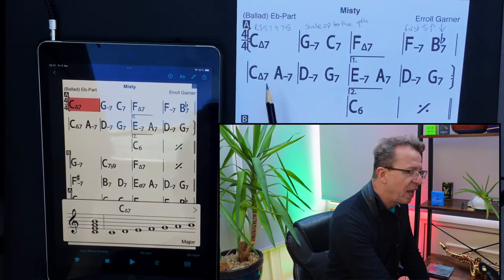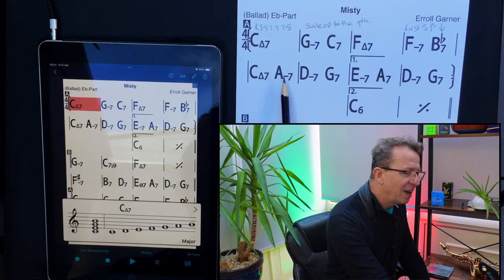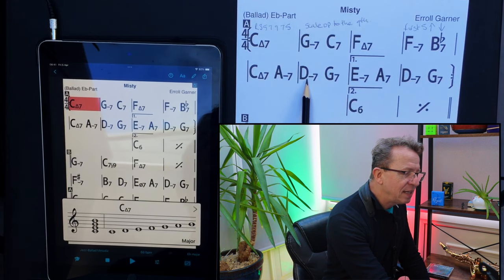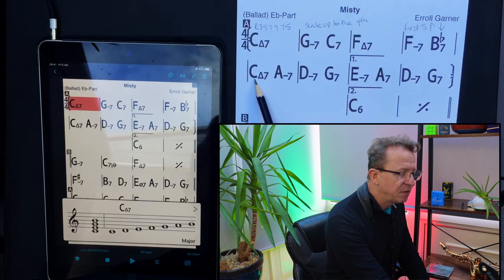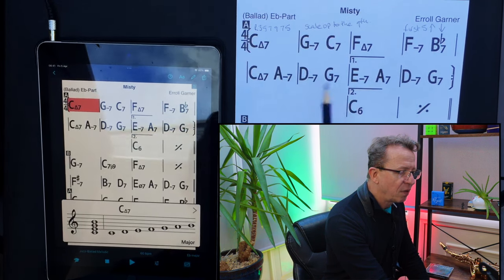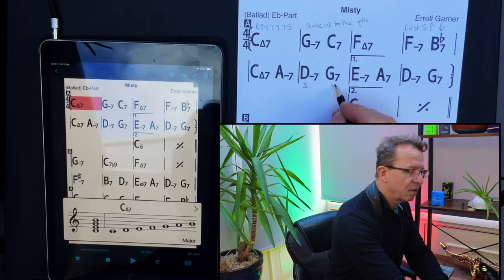So let's have a look here. What have we got? I need to understand the chords. So I've got C major, and then A minor, and then D7, and then G7. Well, this D minor 7 and G7, isn't that a 2-5? I think it is, in the key of C, right? So this is definitely a 2 and a 5.